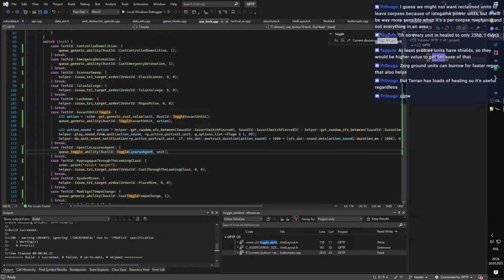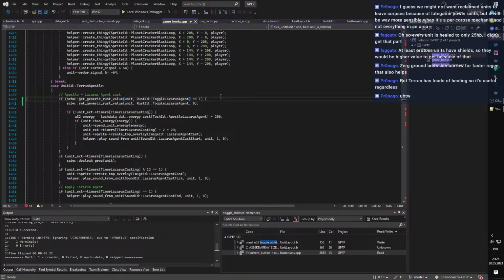But you re-implemented the Madrigal stuff at some point, and it uses logic in some different spot. Oh yeah, because Madrigal is now a cast because it has a channel. Right. And Lazarus Agent, right now, is also activate, and then it channels. Well, it's like a single-time cast, right?